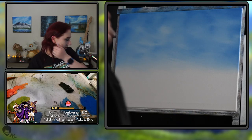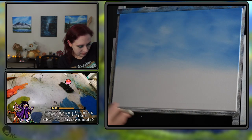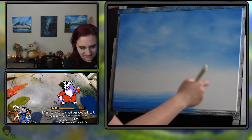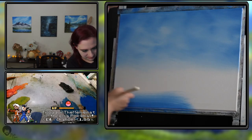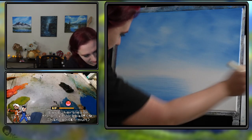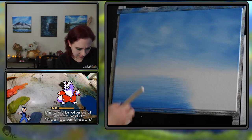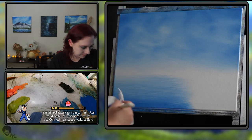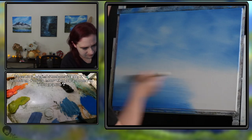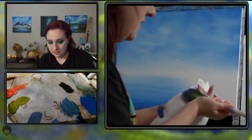It's loaded the same way. So for the water, like I said, this lake's kind of over in this section. So go from the bottom and just sweep towards the middle here. I'm gonna leave a sheen, not in the middle, but over in this three quarters. See how I'm getting lighter and lighter as I'm going up towards the horizon there. I'm gonna go back in and get a little chunky bit there. Come on, there we go. All right, just wipe that off. We're gonna do the exact same on the other side.